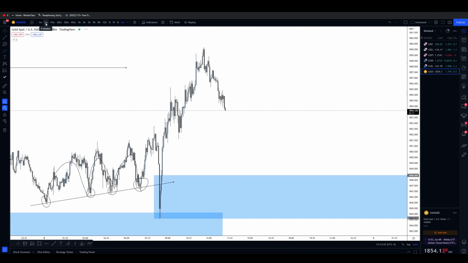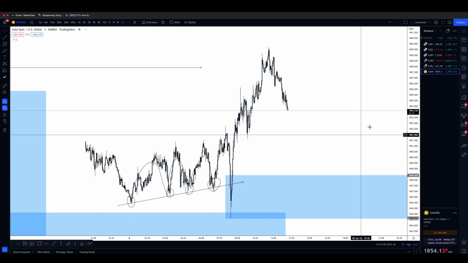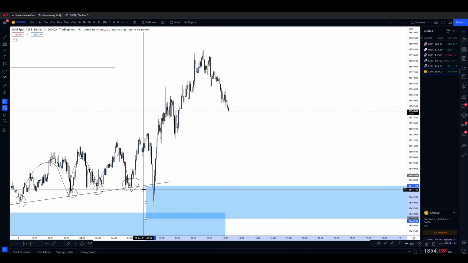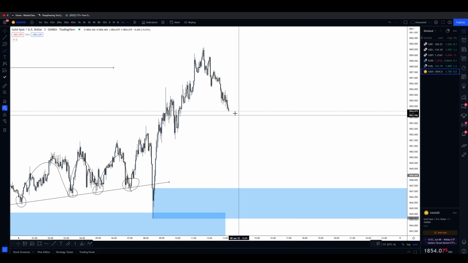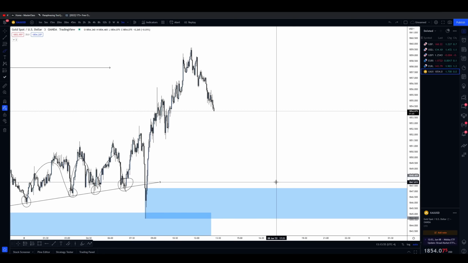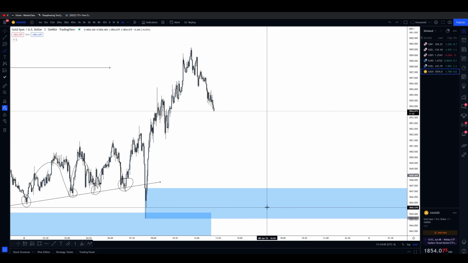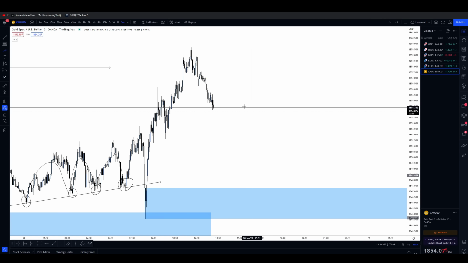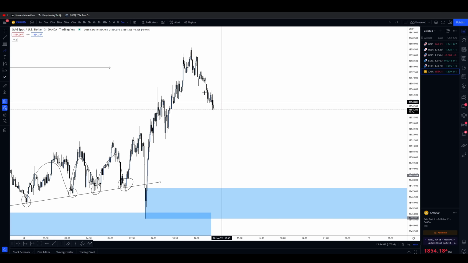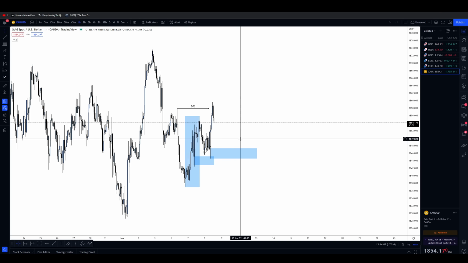What you could also do is possibly refine this POI even more down to here. But I noticed that the problem with refining too much is price action may come near your point of interest and miss it by like 1 pip, and then reverses right away. And you might get confused. Oh, was this inducement? Was this the market missing my pip? Is it going to come back down? And then you start chasing trades, revenge trading. And then either the market comes back down to your POI and enters you after you delete the limit by then. So it's really annoying.